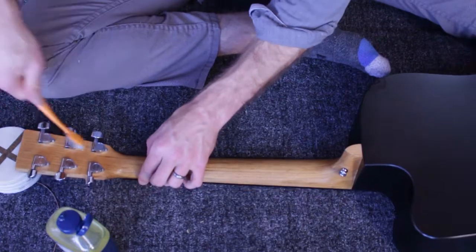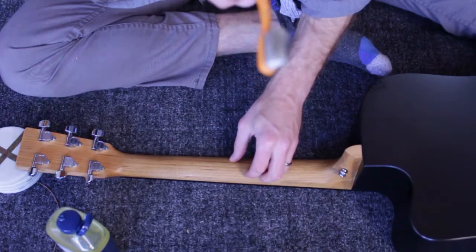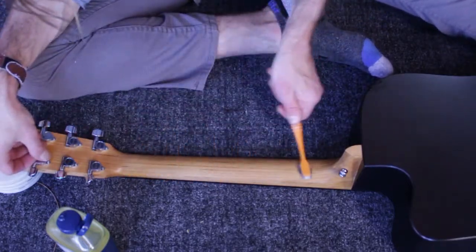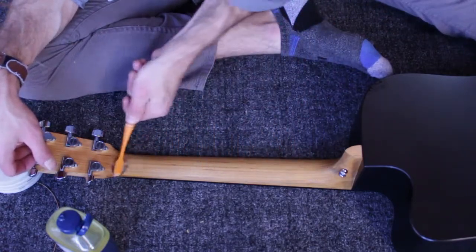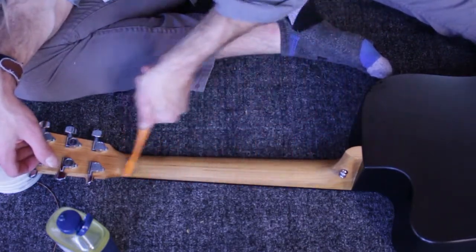Anyway, you do your best. You're gonna notice that pretty quickly your toothbrush is gonna get disgusting. That's all right. Try to go with the grain in this case. So this beautiful grain on the backside of the guitar, we don't wanna mess with that, so go with the grain. If you go across it, you run the risk of damaging the wood a little bit more, and generally it's just good to stay with the grain.